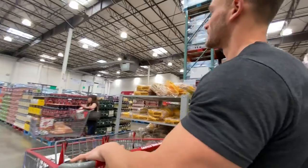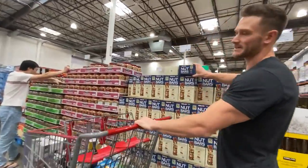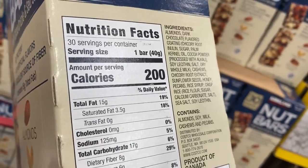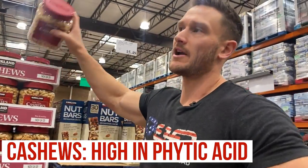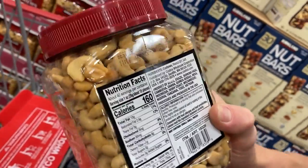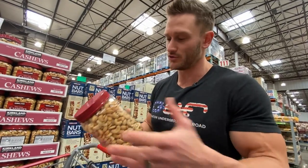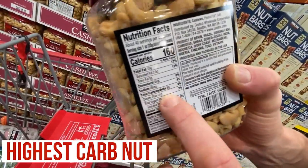We've got one quick stop at the front of the Costco section where they have other little treats and nut snacks. These are basically Costco brand bars — almonds, dark chocolate flavored coating. But then chicory root inulin and soy lecithin — that already loses; I don't even need to spend more time there. Also, cashews are the highest in phytic acid and phytates — the worst anti-nutrient profile. They chelate excess minerals and nutrients in your intestinal tract, making it so you don't absorb the good nutrients. They're basically a net-zero nutrient food, the highest carb nut with practically no fiber.